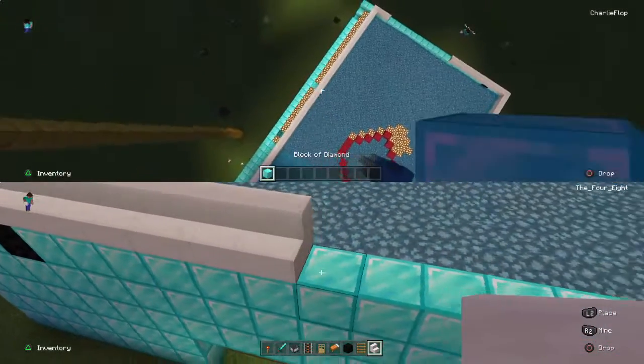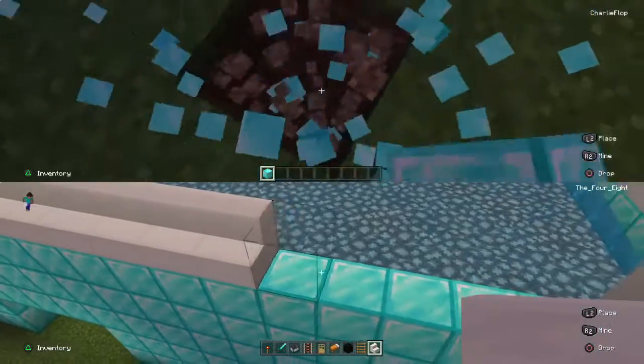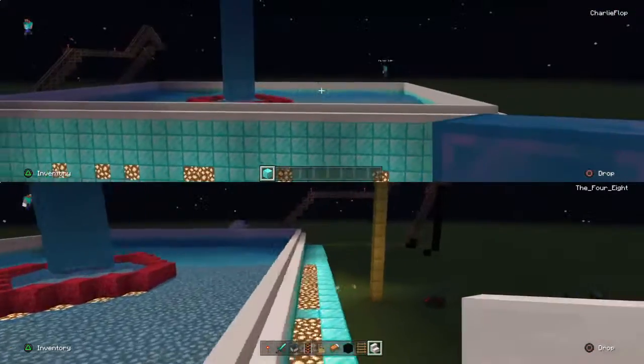I might build like a little fountain. Like the biggest fountain ever. Flynn! I'm gonna build a sea wall. Flynn. Look at the sides. Is it looking cool? Yeah.